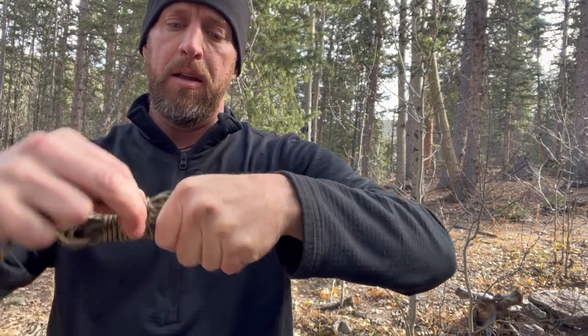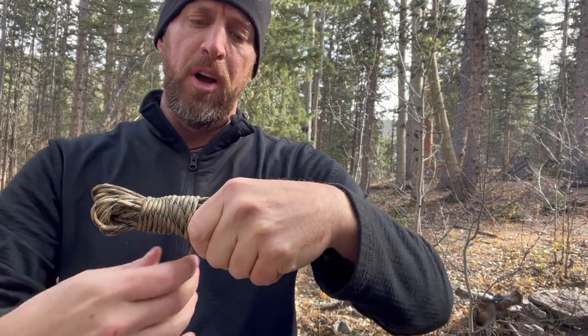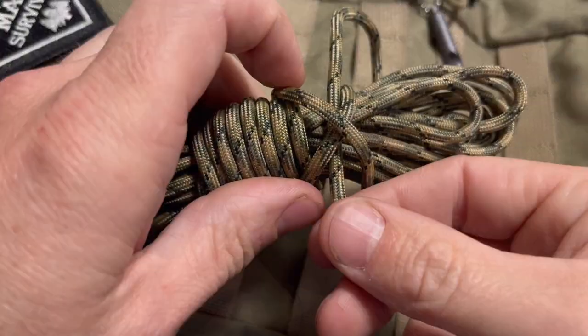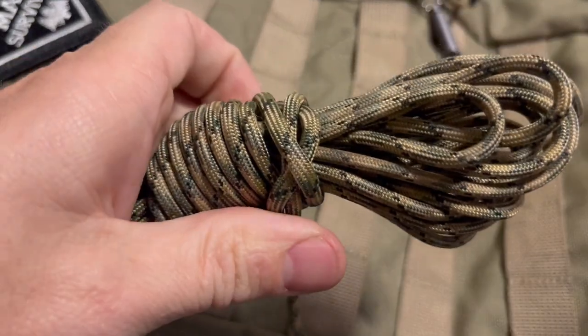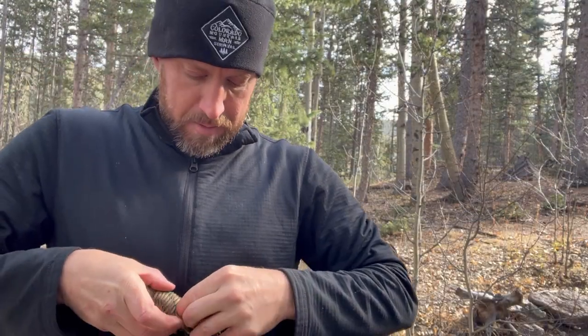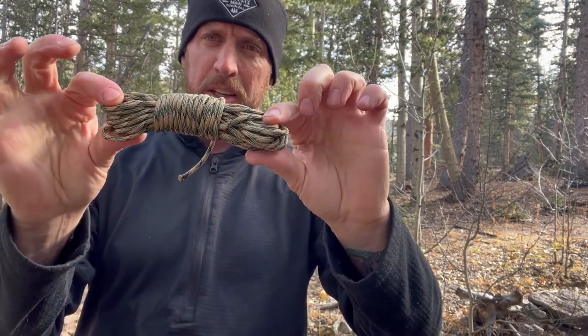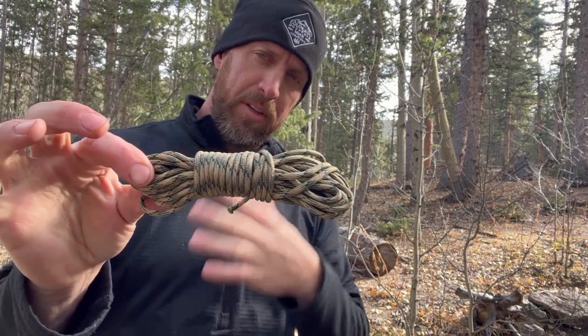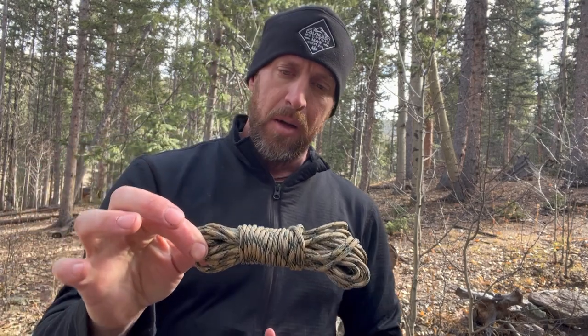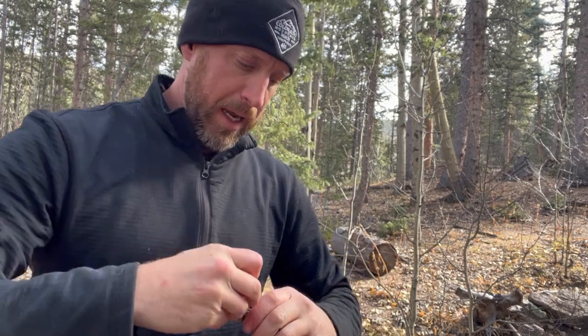When I get near the end, when I have probably about eight inches, I'm going to finish it off with a clove hitch. If you don't know what a clove hitch is, check out one of my other videos. Now I've tied that up, I've got a nice secure bundle, and that's going to be easy to unravel. It's not flawless, it's not perfect, but most of the time when I go to use this, it'll just fall open and I can use it easily.